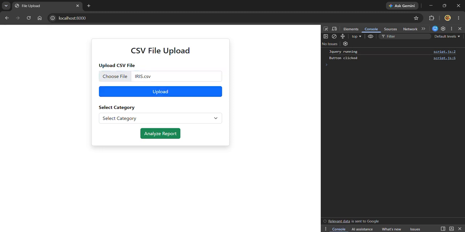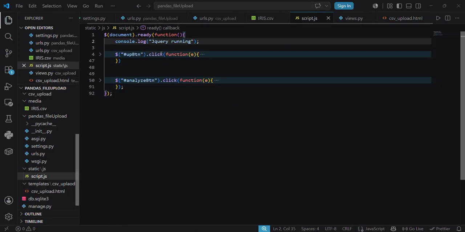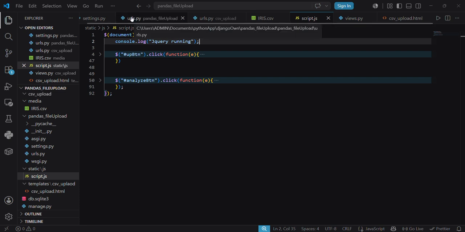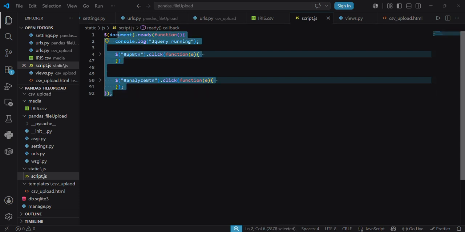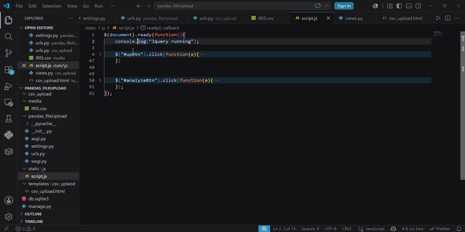This is also coming from the script.js. When I have uploaded, means filled up the form, then the request from the web server is coming in the form of a post, but it is not going to the URL directly in this case, because we are using JavaScript with the help of jQuery. If you go for plain JavaScript, it will be a very lengthy process, that's why we go for jQuery.